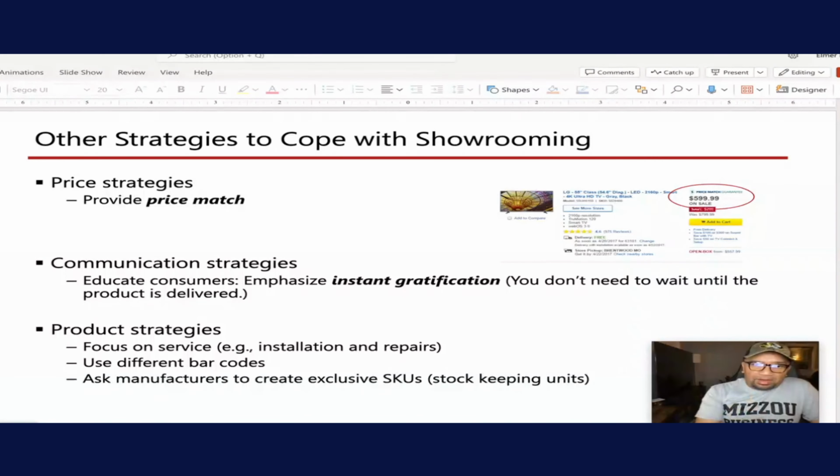And then here are other product strategies. Like you could focus on the service aspect, like you could install it or you could repair it. So if something breaks, for example, you could easily take it back for them to repair that. So if you were dealing exclusively online with an organization, here's an example I remember. I bought a Dell laptop a few years back, and when I got it, it was all scratched up, and I was like, "What? I don't want this." So I had to return the product, and that took another 2 weeks for them to fix it.